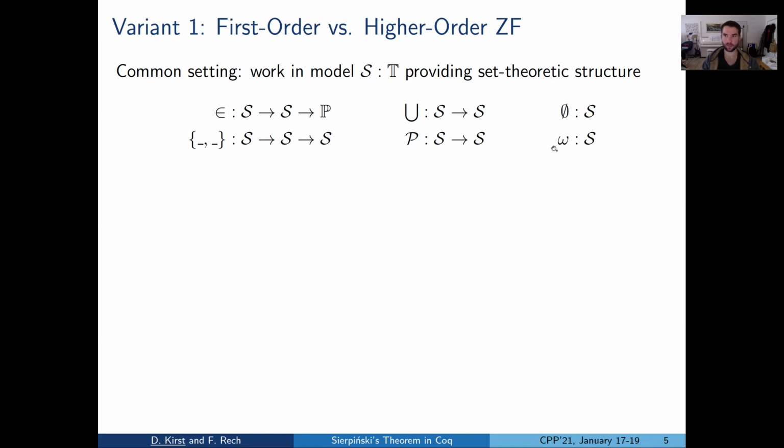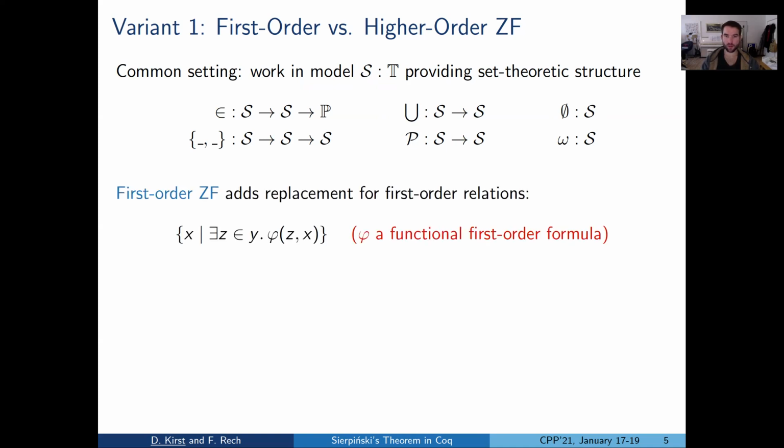And now in Zermelo-Fraenkel set theory, there's also one more axiom, the axiom of replacement, which is typically formulated by a first-order scheme. So for every binary first-order formula phi that can be shown functional, it is possible to, given any set y, form the set of all x's for which some set z exists such that z and x are in relation in phi.